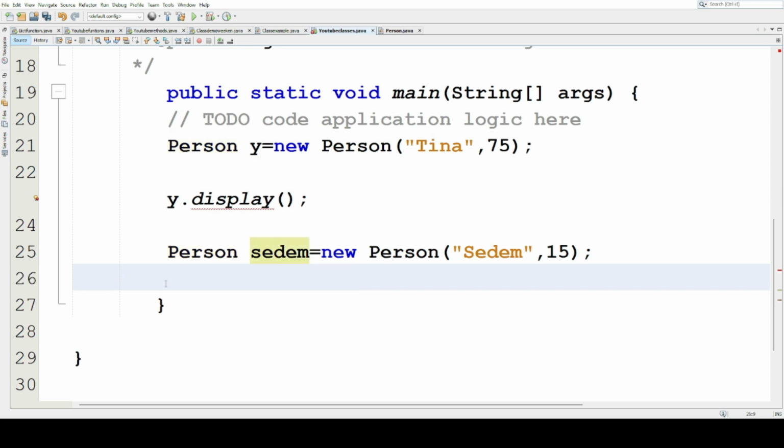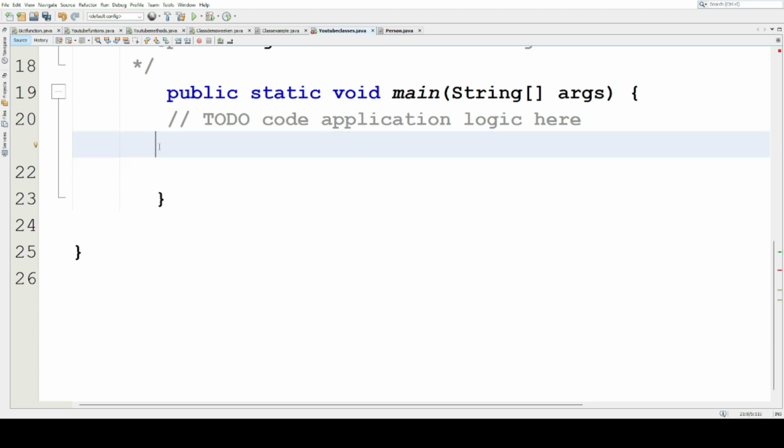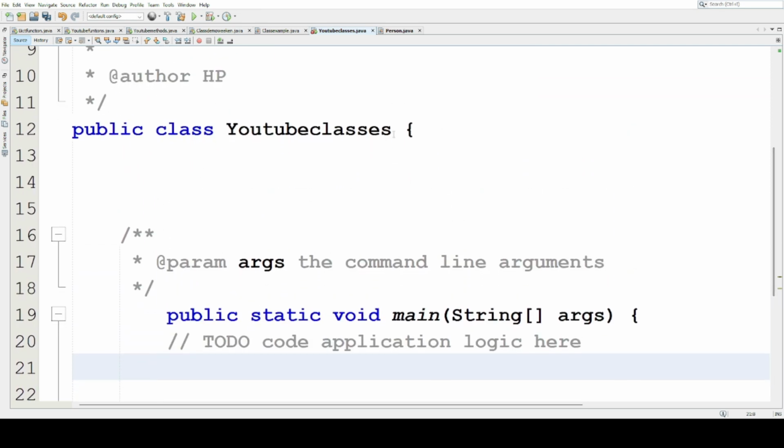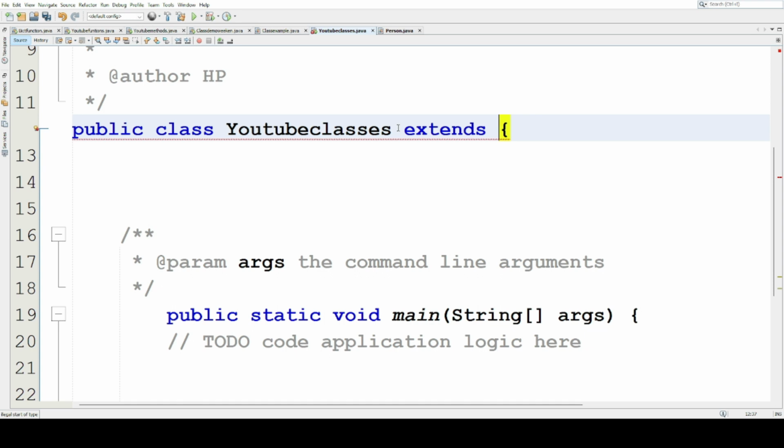With this display, let me delete this one. Extend. Then we are going to extend the class, that is the parent class. So the parent class is going to be person, because the parent class has a constructor.